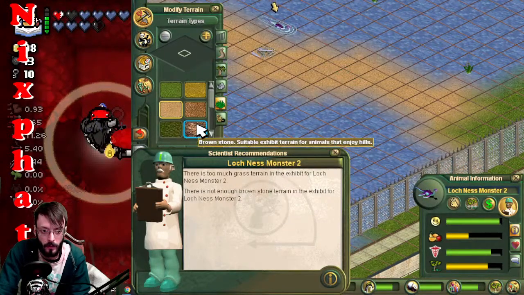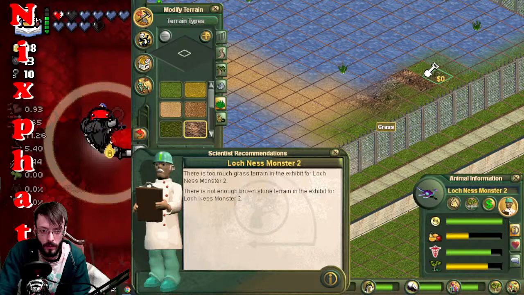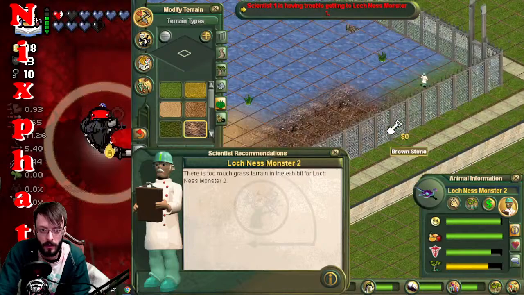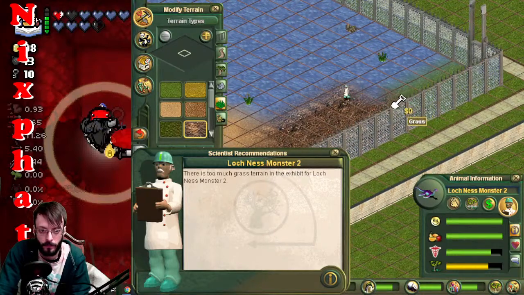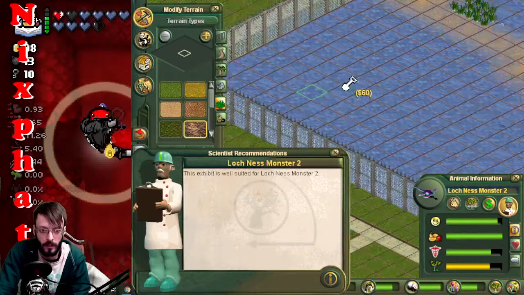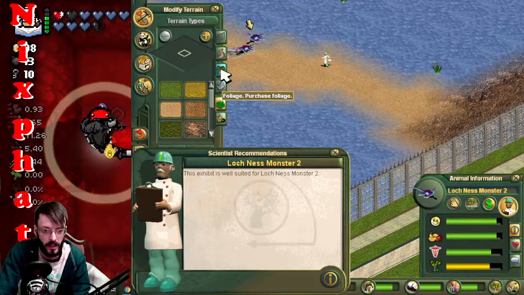Okay. Too much grass, not enough brownstone. Okay. How? Scientist one is stupid. And also, how is there too much grass? I don't see any more grass. There's gotta be like one. Oh, okay, I was gonna say there's gotta be one little tiny spot.